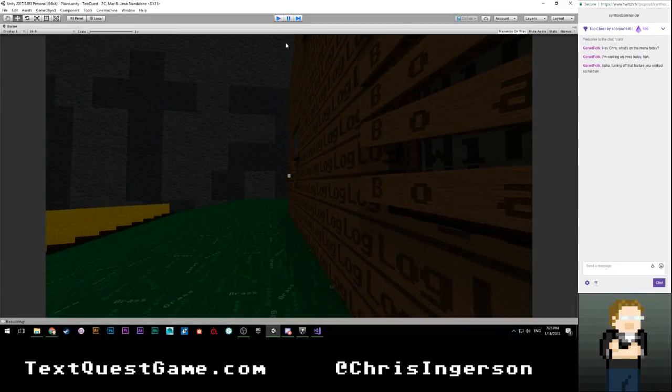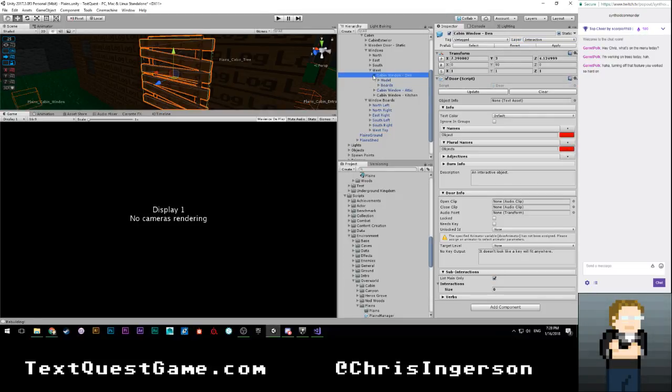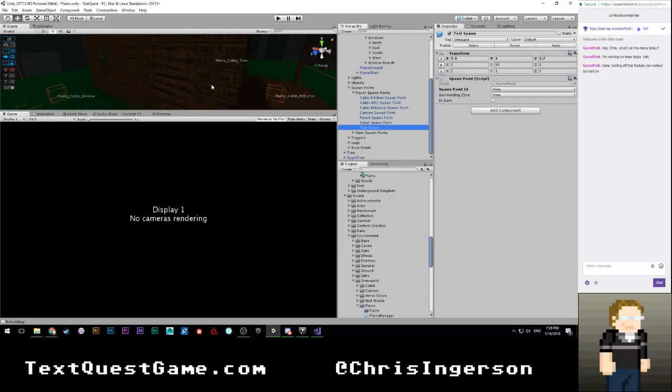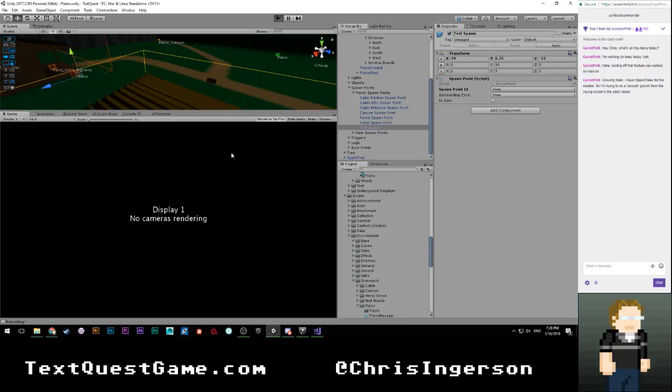Oh, I lied. I need to make sure that it's in the correct layer, too. So let's go ahead and make this interactive. Interactive. Yes, change children. And we should be good after that. Okay, so this time it will be perfect. Also, I am going to move my spawn point. Move this up to here, right about here, and there we go. Okay.